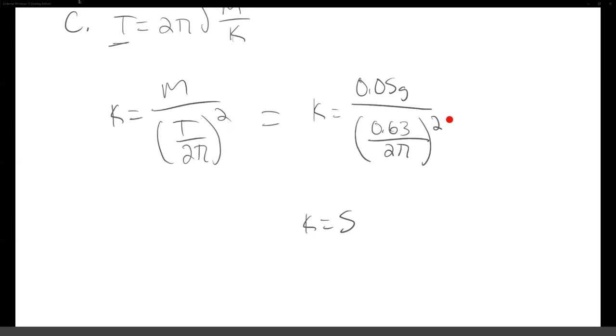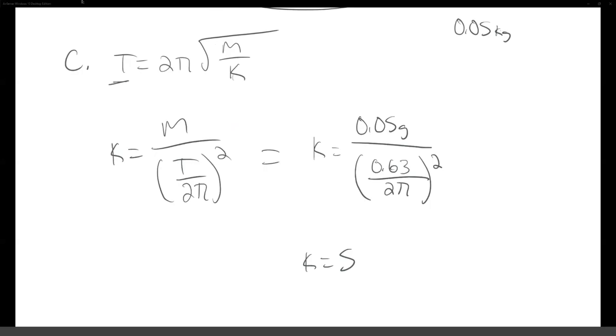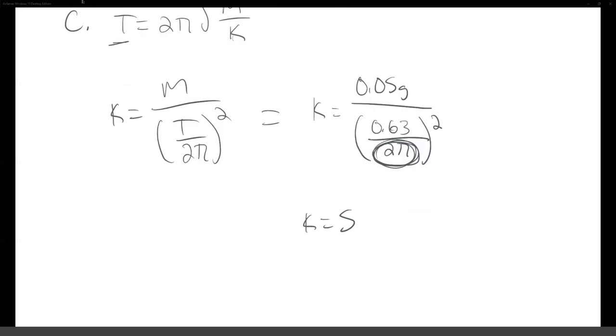And then you do 0.05 divided by that number, right? And for me, to be honest, if I'm in radian mode, I'm not getting the right answer. Oh, that's the other thing. I've noticed this problem a lot, so be very careful with this. If you type in 2 pi altogether with no parentheses, it's not going to give you the right answer. So you either have to do parentheses around the 2 pi or split them up. So I would do 0.63 divided by 2 divided by pi, and then you square that, and then you do your 0.05 divided by that. And then you end up with 4.97, which rounds up to 5. K is always newtons per meter, so it'd be N over little m. I'm pretty sure I'm right on all that stuff.